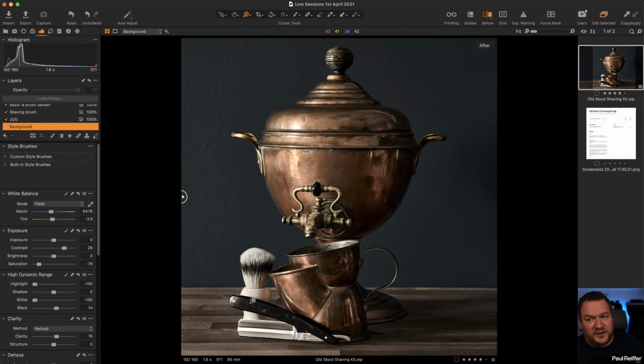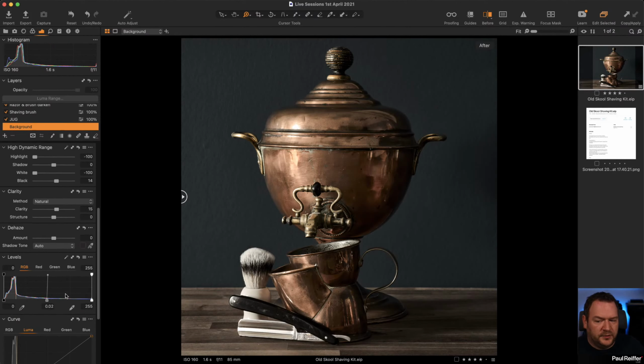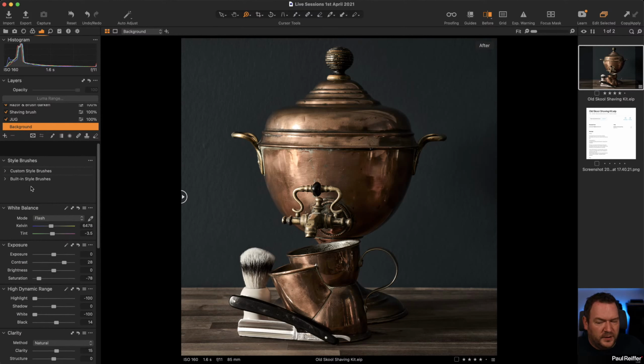It's just within the standard 255, that RGB histogram, what we look at up here. The problem with it is, unfortunately, some of that falls outside of that range. So by using the HDR tool, you can pull all that detail back in and not have so much overexposed. A little bit of clarity, and that's sort of it for the basic edit.